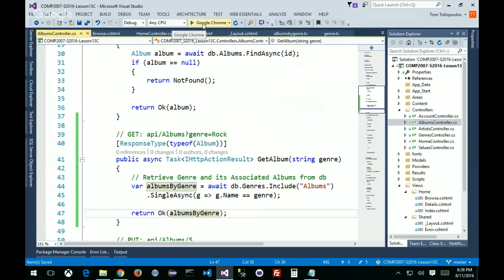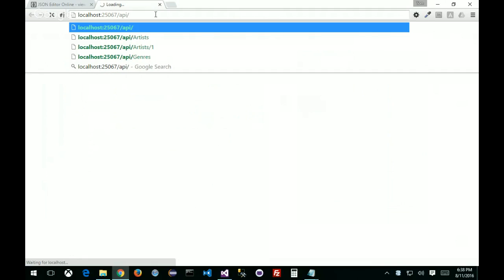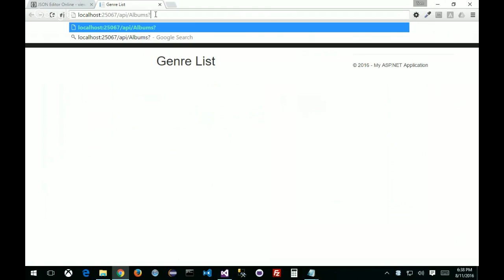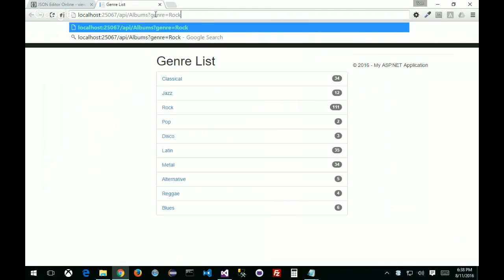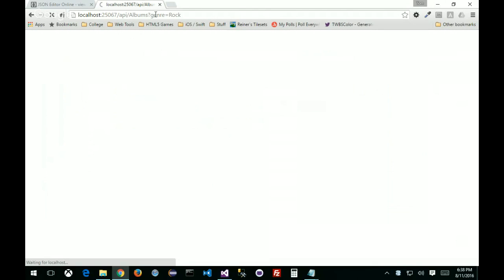So again, I'm going to run this thing. And I always try and test this thing one step at a time. So I'm sitting there, okay, well, do we have this functionality? Can I do my filter, right? And the way to test that, of course, is to do something like, again, API albums, then question mark, where genre equals rock, right? And if I press enter, I should see JSON data like this.